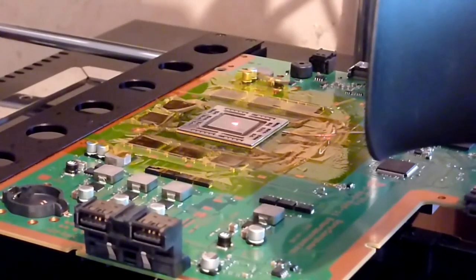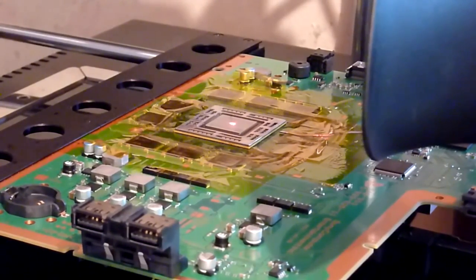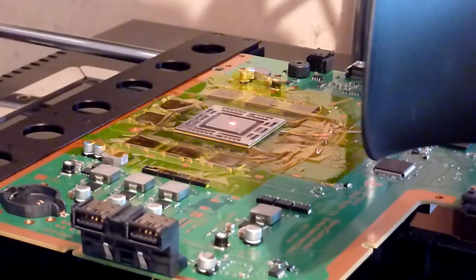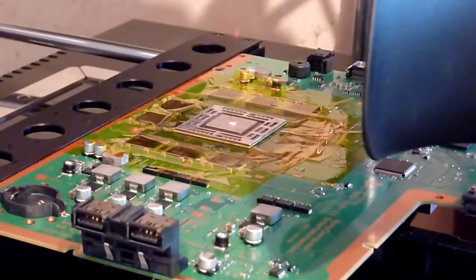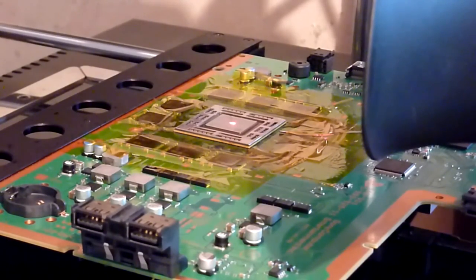The reason for that is because that chip is at nearly 200 degrees C. To hit the cooling fans and force the chip to come down at a rapid temperature may result in thermal stress to the connections underneath the chip that we've just made, which in the long term will give us future reliability problems and may even cause a return of relay death. What we want to do is allow the chip to cool naturally, certainly past the point where the solder begins to melt.